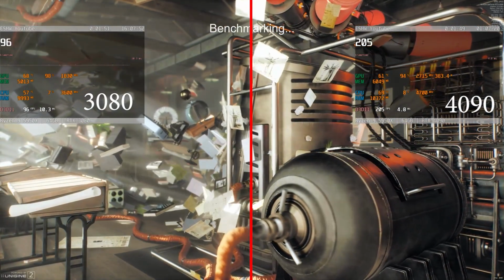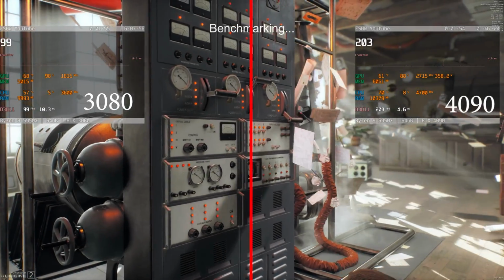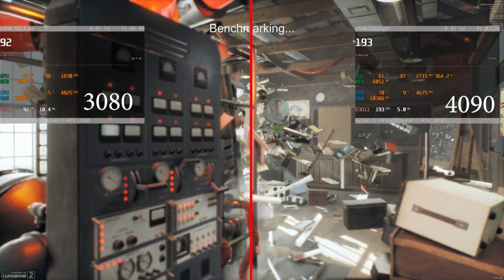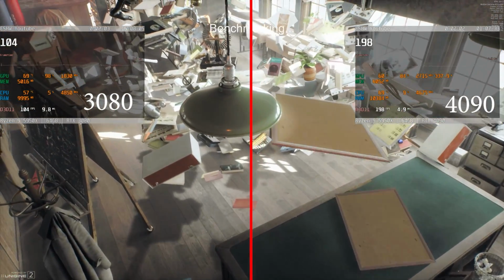Superposition is next, and just like Heaven, the 4090 shows a functional doubling of performance versus the 3080. I forgot to set the 3080 power consumption in the graph, but it was using around 330 watts, which is only 50 watts short of the 4090.